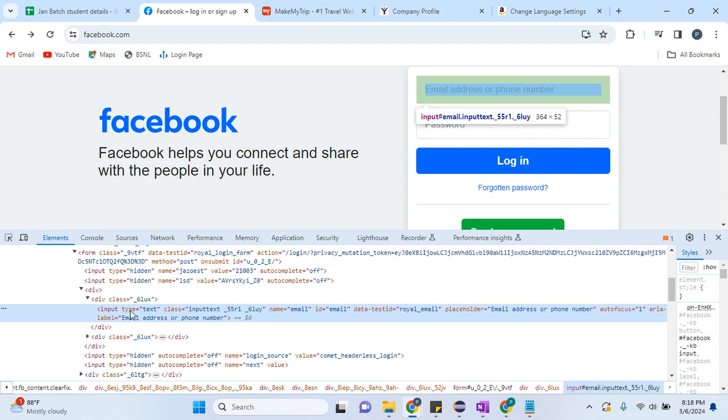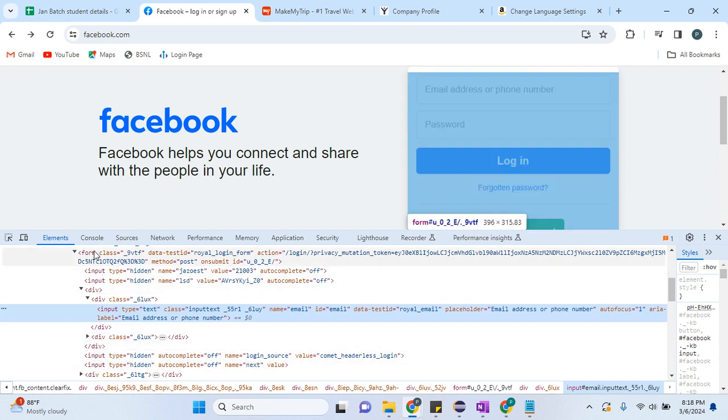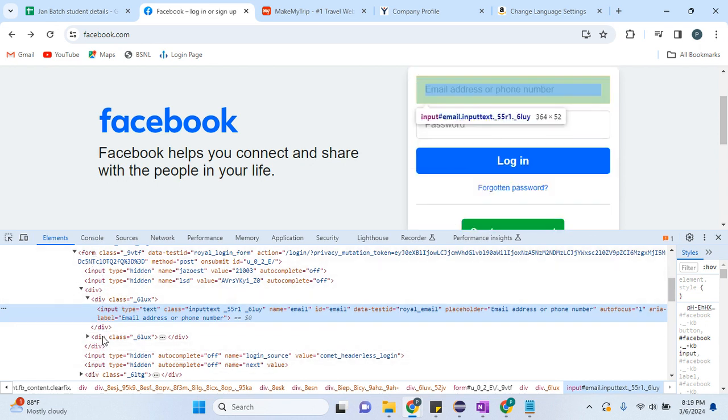Red is the attribute name and blue is the attribute value, a key-value pair. The first thing, written as input, div, form, these are called tag names. The first one is the tag name, the red color is the attribute names and the blue color is the attribute values.